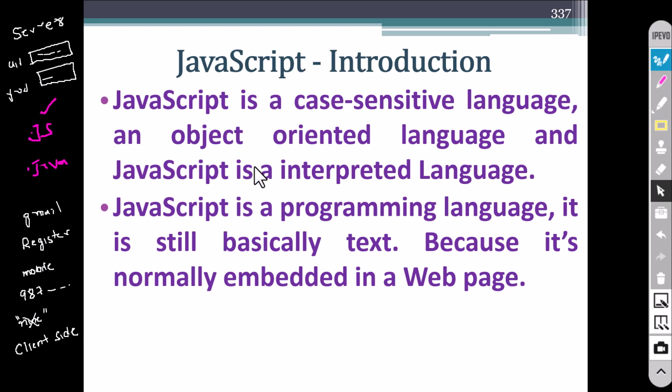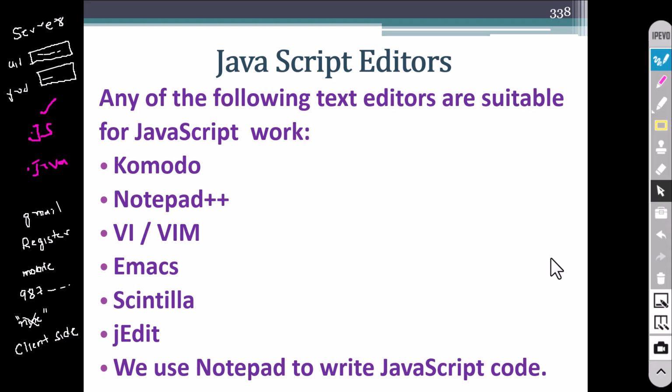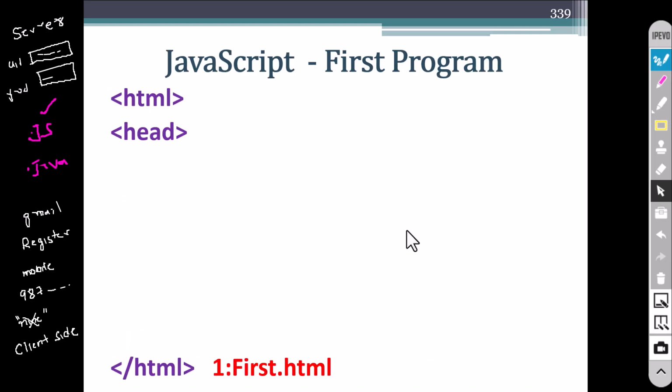So it's a hybrid mode which happens with Java. JavaScript is a programming language. It is still basically text, because it's normally embedded in a web page. Editors like Notepad++ and Visual Studio Code can be used.